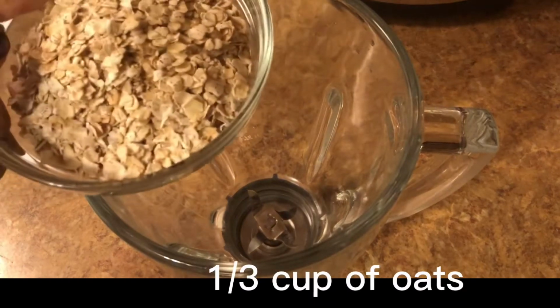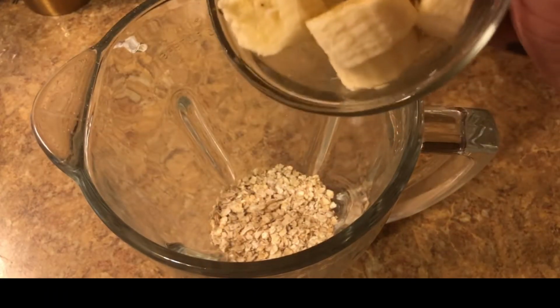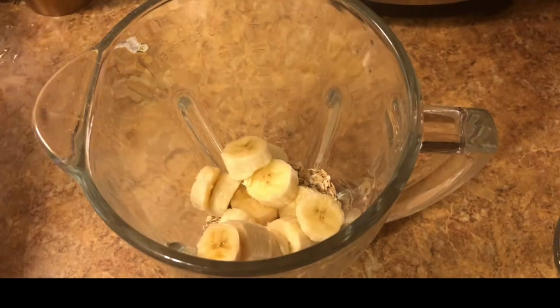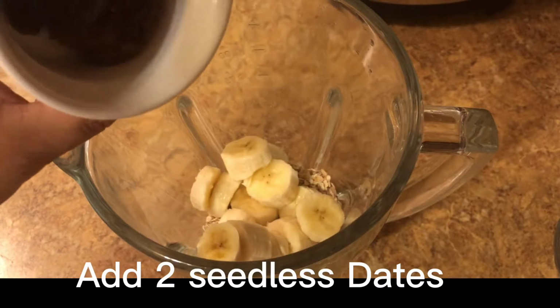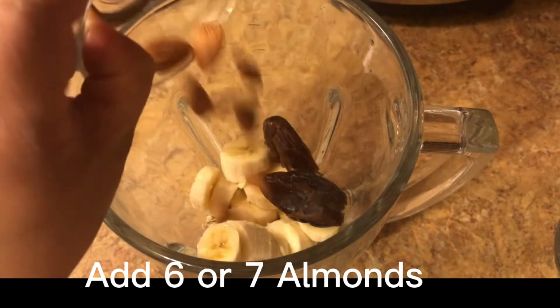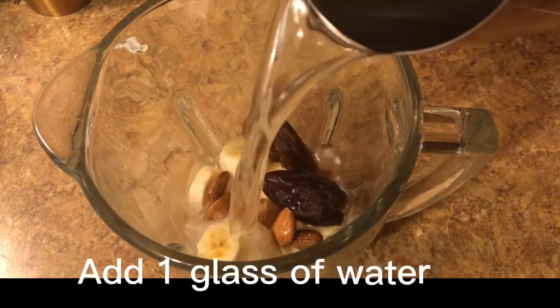A third cup of oats. Add one banana. Add two seedless dates. Add 6 or 7 almonds. Add 1 glass of water.